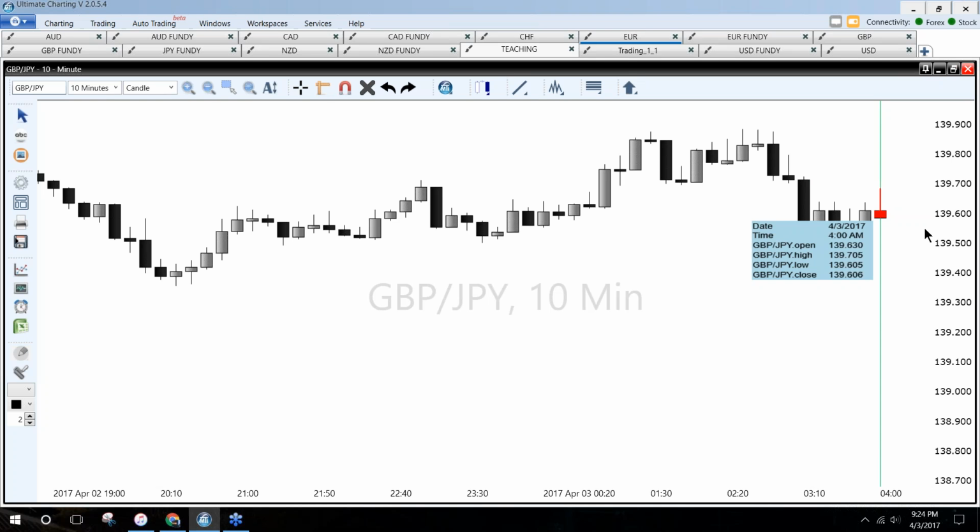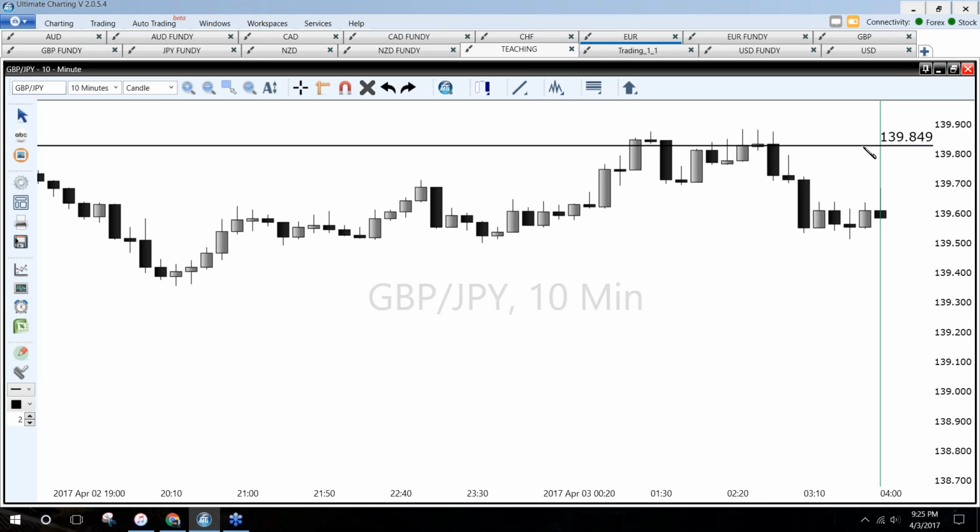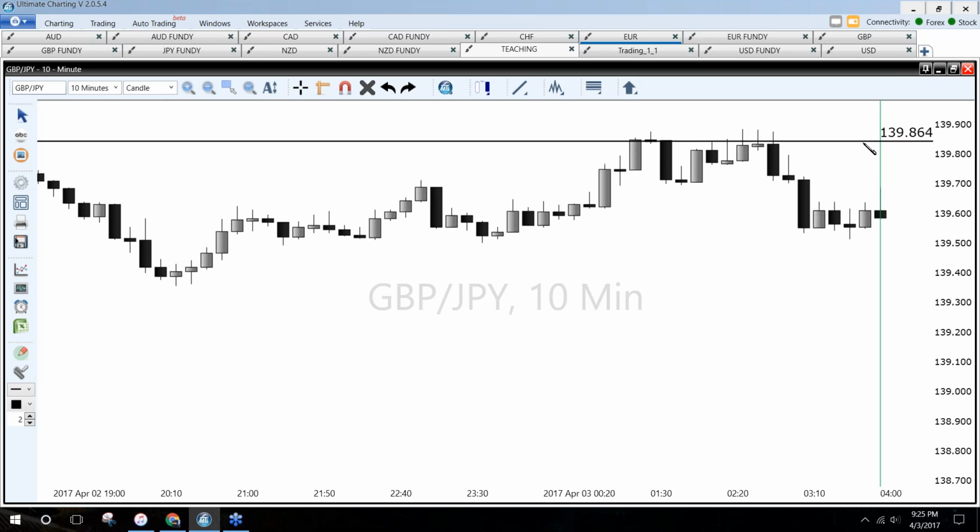139.61. So I'm going to go how many pips above, how many pips below? Exactly, 15 and 15. Perfect, 15 and 15. So 15 pips above would put me up at 86. All right, that would be the pending entry buy price. We're going to go 15 pips below here, down to 50.46.